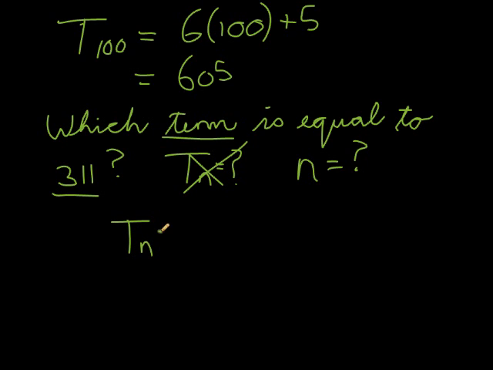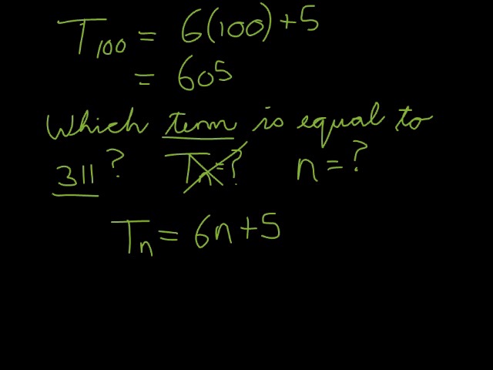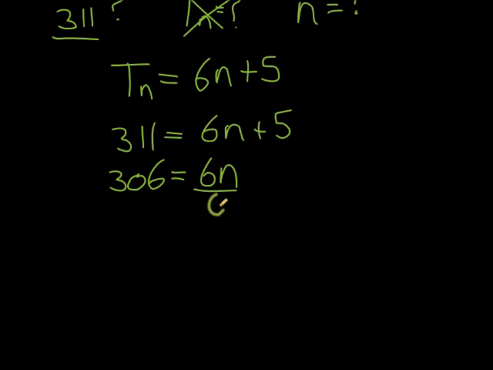So we know that tn is equal to 6n plus 5. From there, we know that tn equals 311, and we simply need to solve this simple equation. Solving it gives me 306 is equal to 6n. Dividing both sides by 6 gives me that n is equal to 51. So the 51st position is equal to 311. You will always find a natural number as your answer. If you do not find a natural number as your answer, you have made some sort of mistake because we don't have comma positions.